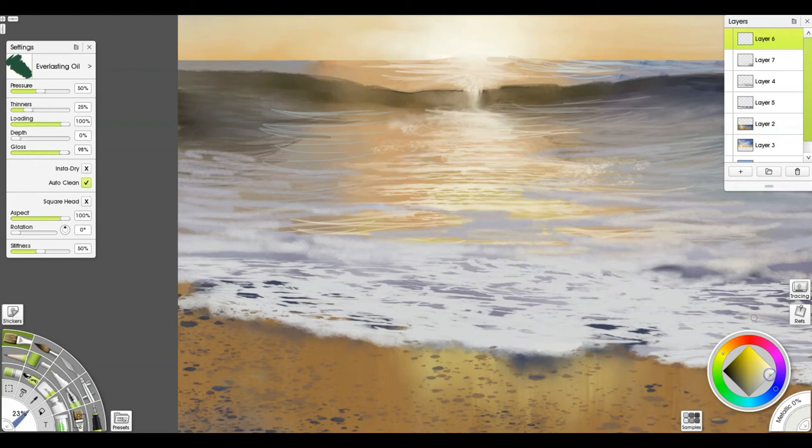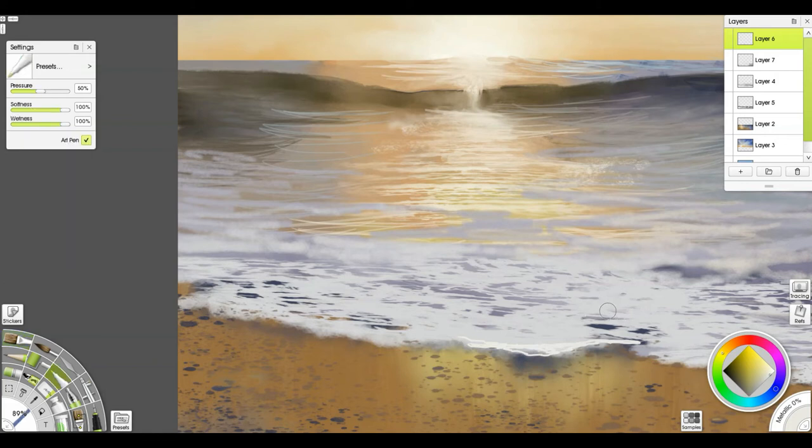Still a little too close to it. Go a little bit lighter. There we go. And start painting this in. We can also use the marker tool for this one as well. It's really kind of whatever you prefer. I like to go back and forth between these two, to be honest.